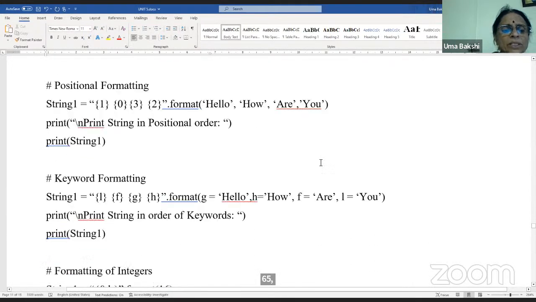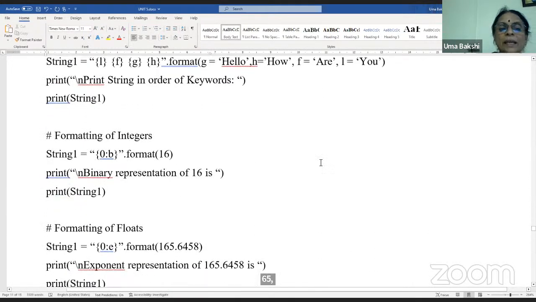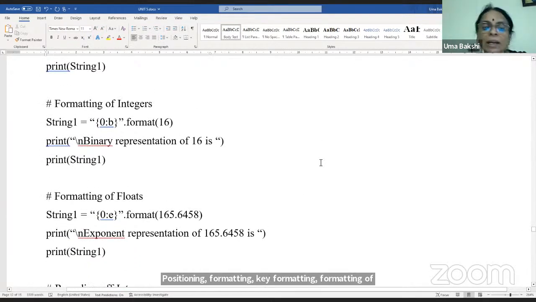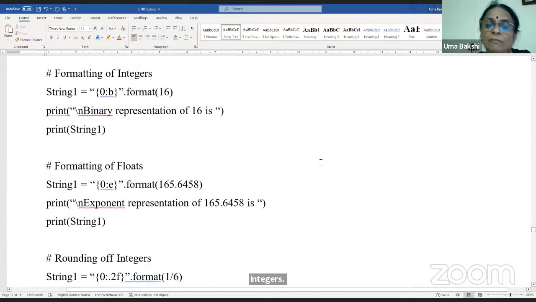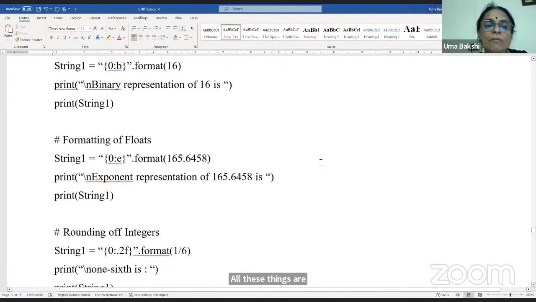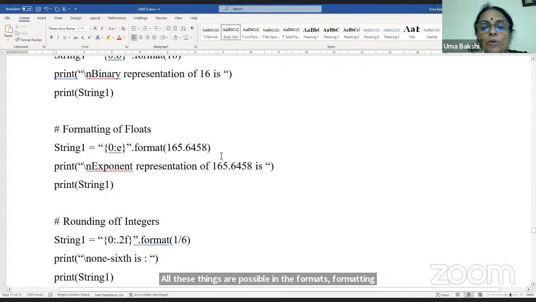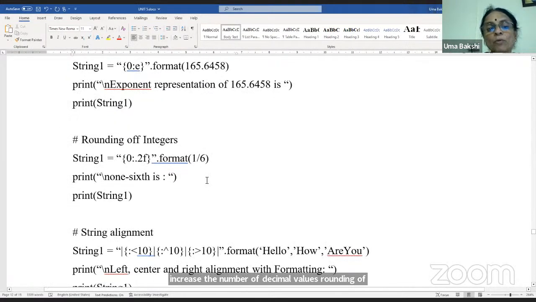Positioning, formatting, key formatting, formatting of integers, all these things are possible in the format method. Formatting floats means I'm going to decrease or increase the number of decimal values. Rounding of integers, I'm going to round off to which position. If it is above 0.5, you will round it off, like that.